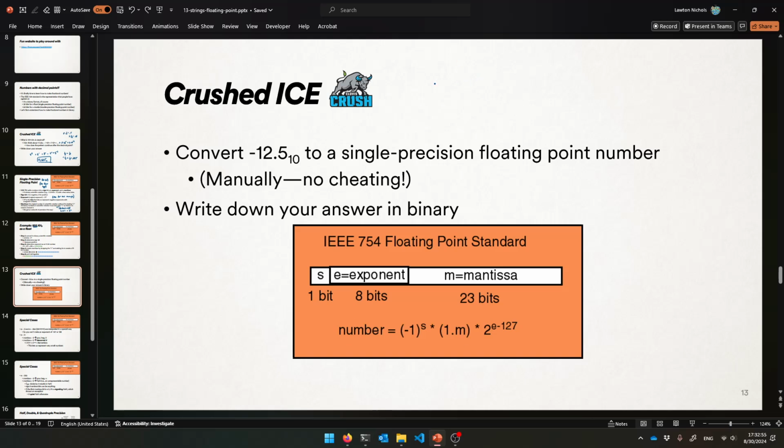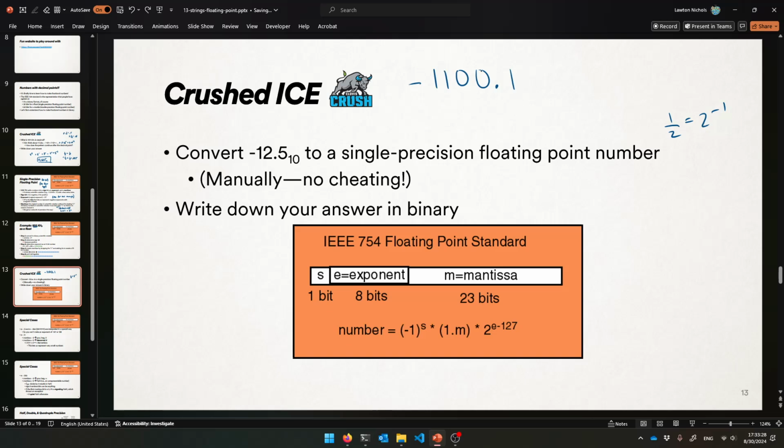All right, if you think about it long enough, what we've got to make is positive 12.5 first, right? What's regular 12.5? It's going to be 8 plus 4, right? So that's 12 in binary, negative that, and then 0.5 is going to be 0.1, isn't it, in binary? Because this is 2 to the negative 1, which is 1/2, which is 0.5. Perfect. So yeah, remember that 1/2 is 2 to the negative 1. That's the 2 to the negative 1's place after the binary point. All right, so that's the first step.